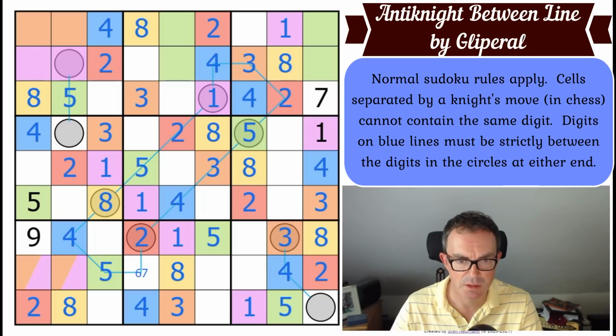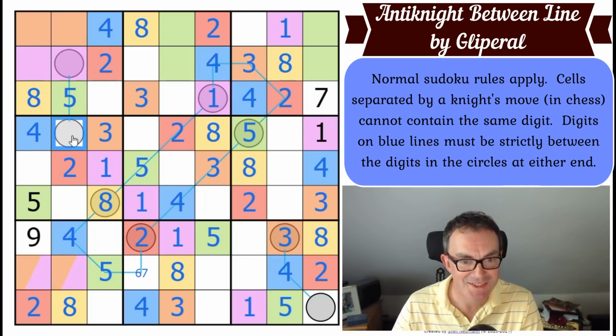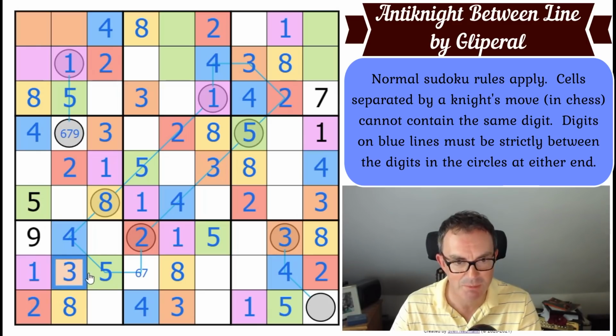Now maybe I look at that between line, do I? Because I can see this digit. Oh, this is gorgeous. Right, look at this little cell here. Now, we've got the 5 in the middle of the between line, but this square sees 1, 2, 3, and 4. So this square has to be a high digit. In fact, let's see what it can be. I think it can be 6, 7, or 9. But the point is, this is therefore low, because it must be the other side of 5. But this sees 2, 3, and 4, so the only digit that can be is 1, which resolves that this is a 1, which you can see is now resolving that this is the orange square in this box, so that becomes a 3, that becomes a 3. Those two squares can lose their colouring.